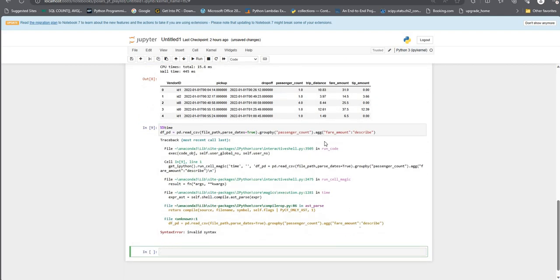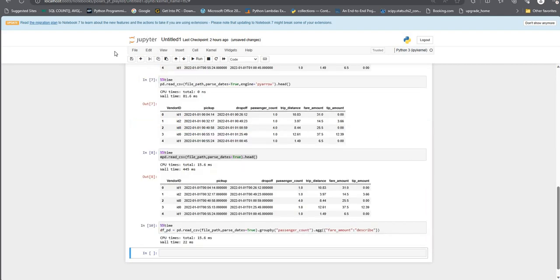Invalid syntax. Okay, sorry, this will be actually a list. Dictionary, sorry. Here is the dictionary. Okay, so here we can see this one has taken 22 milliseconds.